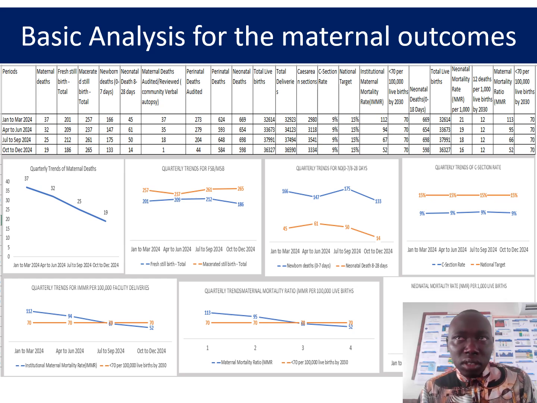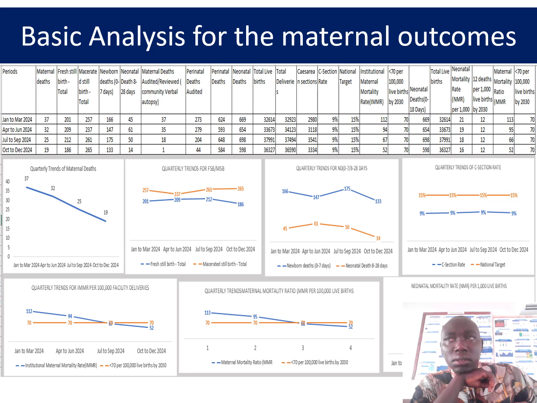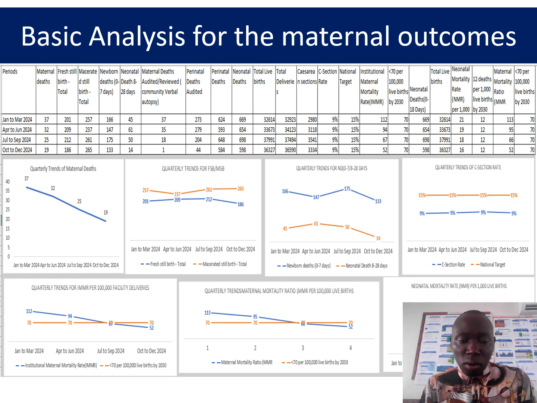I'm sure you heard about BEmOC. You can tell the difference between CEmOC and BEmOC facilities. So they are expected to do it. Why are they not doing it? Now, if this C-section also goes beyond 15%, why? 15% is reasonable for a regional referral and the national referrals. We have referrals across that are sent to these people. At times the complications raise those C-section rates.